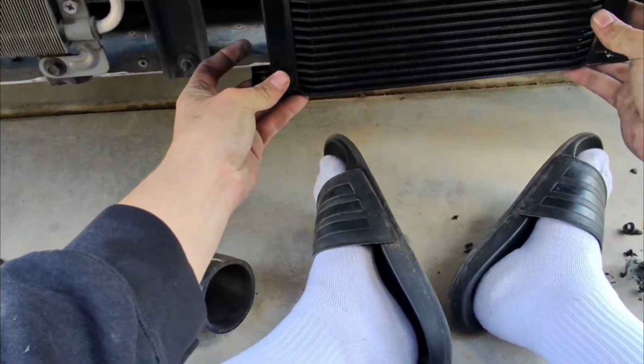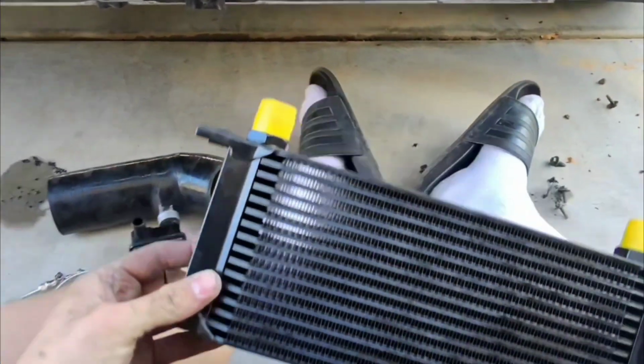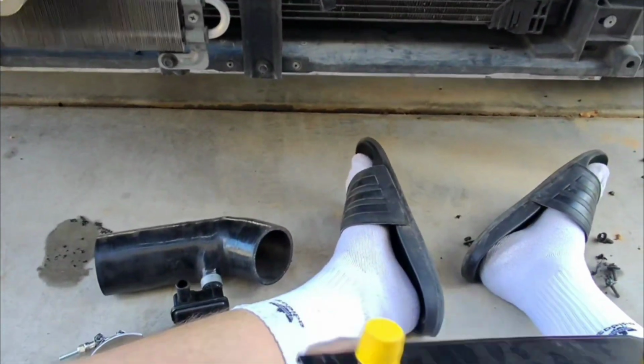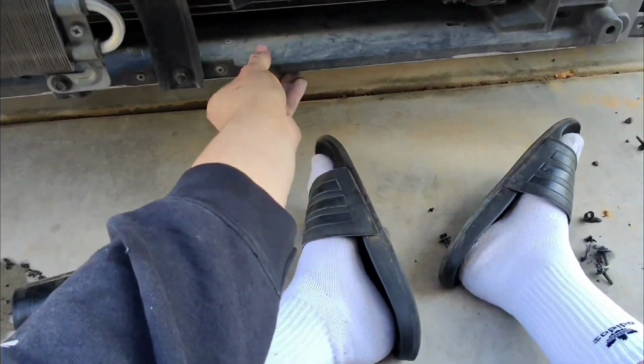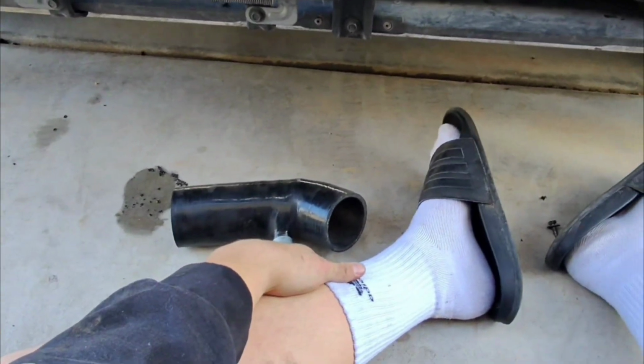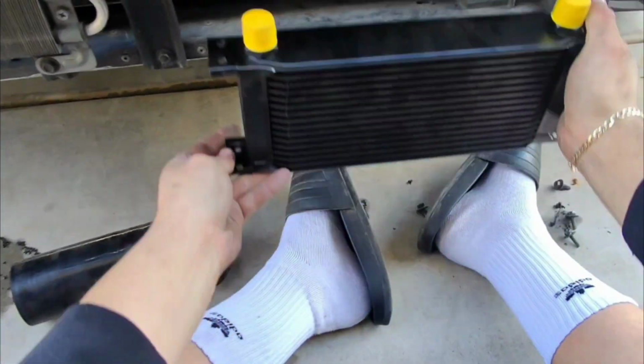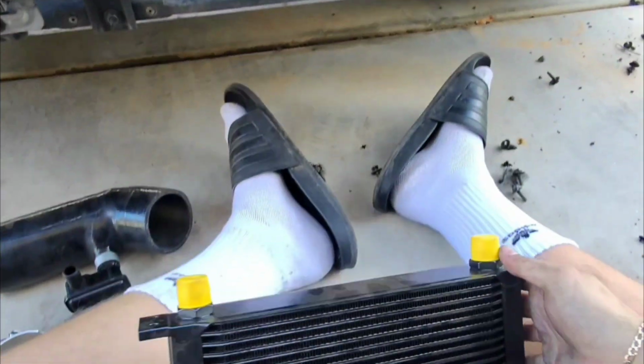So we've got to make it sit somewhere in this area right here. It's honestly a perfect size for what we want to accomplish. The only problem that I'm running into is there's no bracket right here, so I have to make my own. What I'm thinking about doing is going ahead and drilling holes right here in order to be able to mount this right there with no problem.